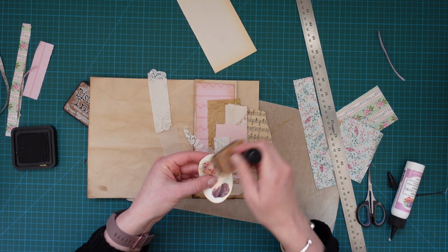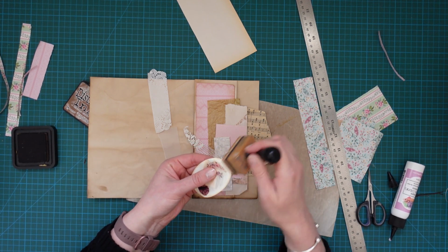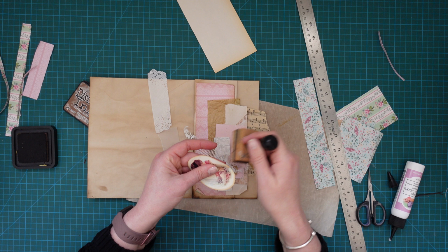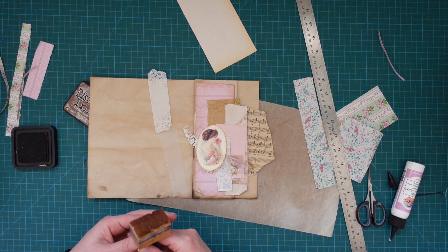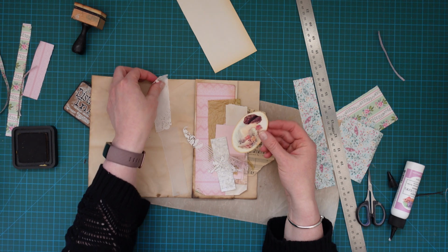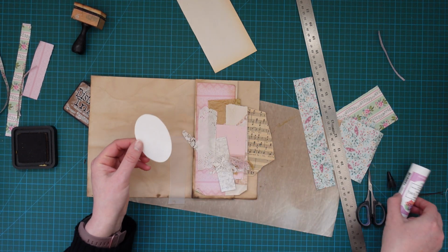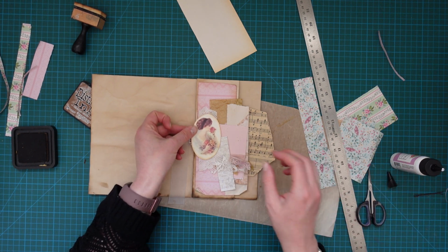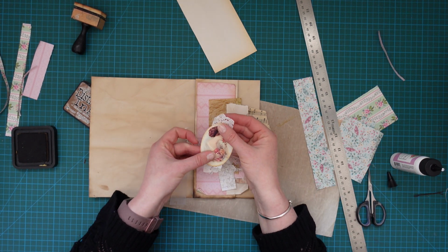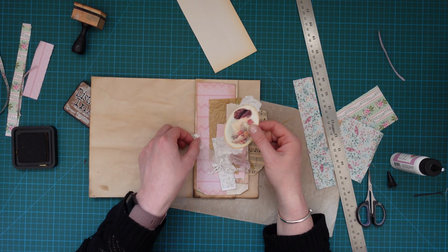It's got a sheen to the paper as well, so I'm going to have to be careful not to smudge ink everywhere over everything else. There, that looks better. Right. So what shall we choose for her background? Can she go on there? Right, let's just go for it. I don't want to overthink things. I'm just going to put things down with a tiny bit of glue, and then I can tuck glue under it if I need to.